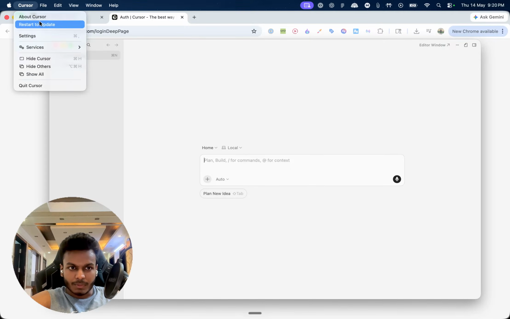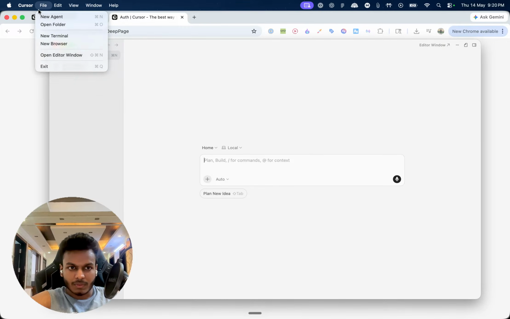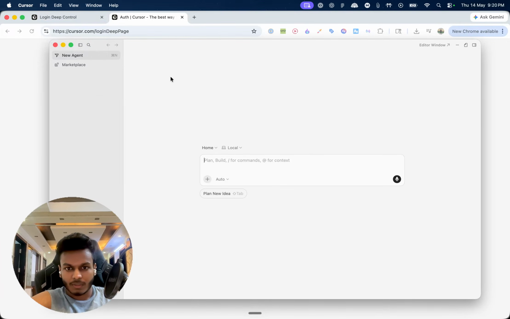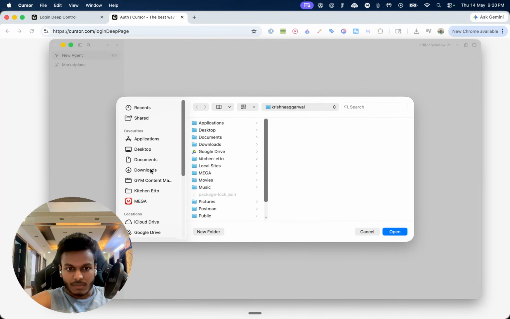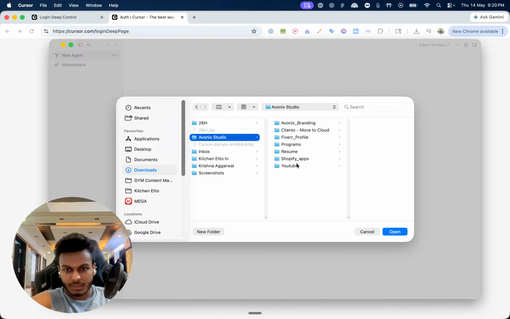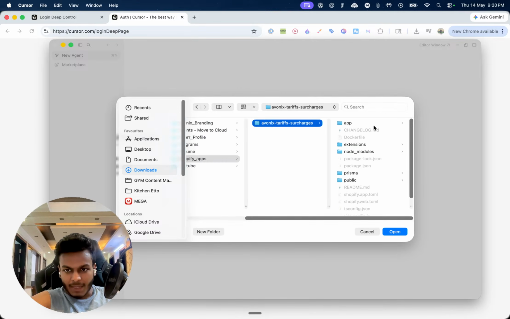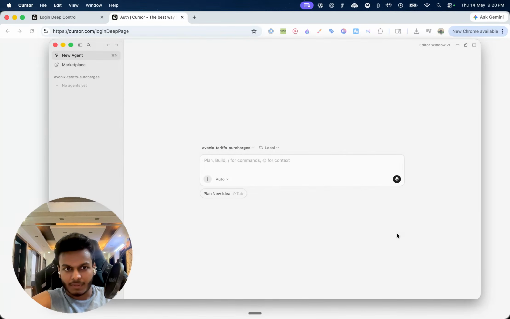I want to open folder. This will download. Open it, my agency name. Can I use Claude Code?